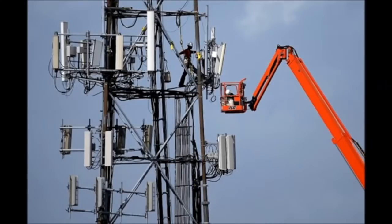Right, so they could be pointed down at, like, the basketball court where the children are playing for some reason? I mean, is that possible? Could be. Yeah. And when we see that antenna, it looks like maybe 8 foot tall by maybe 14 to 16 inches wide, and it's smooth covered. But that's just the cover. The transmitters are inside that, and it's hard to tell if they're mounted correctly in there, or if they're pointed down, or whatever. This is something that's really too dangerous just to assume that everything's been put together correctly.